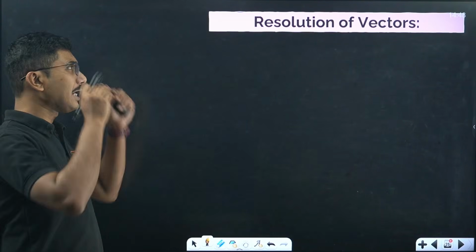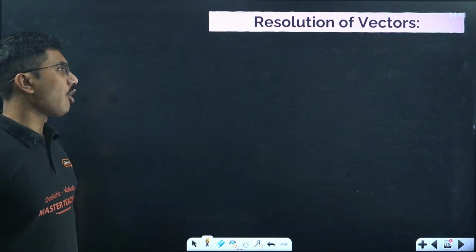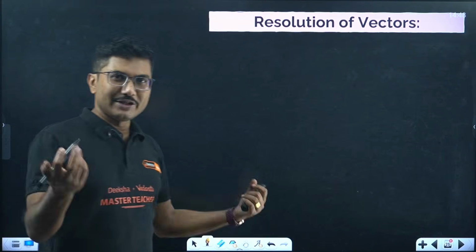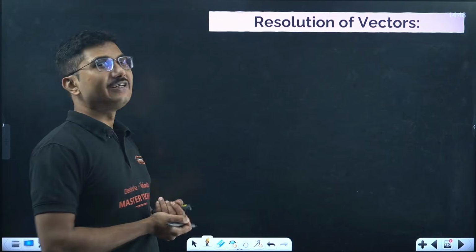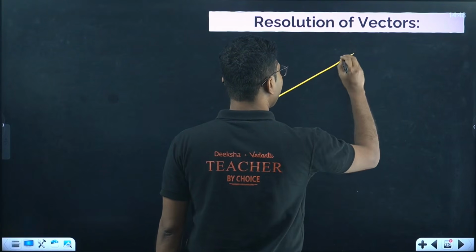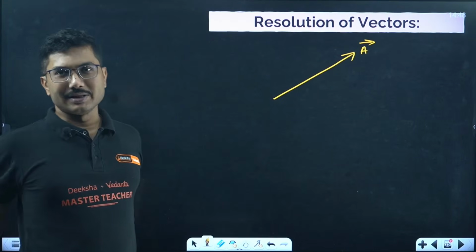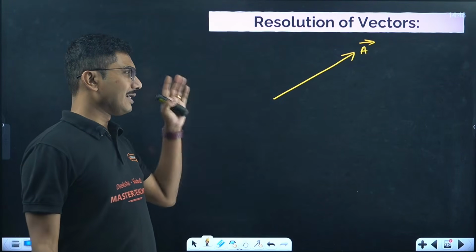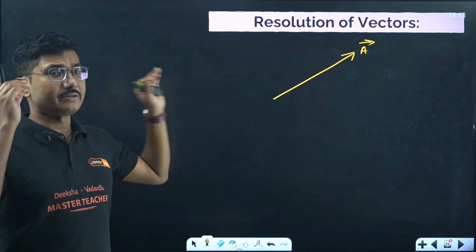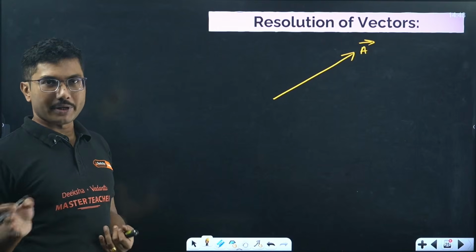Now before going into that, we have to know something very important, which is called resolution of a vector. What is the meaning of resolution? Not New Year resolution. Resolution means dividing. Suppose we have a vector, say vector A. Based on the question, based on the situation, we resolve this vector into two perpendicular vectors.